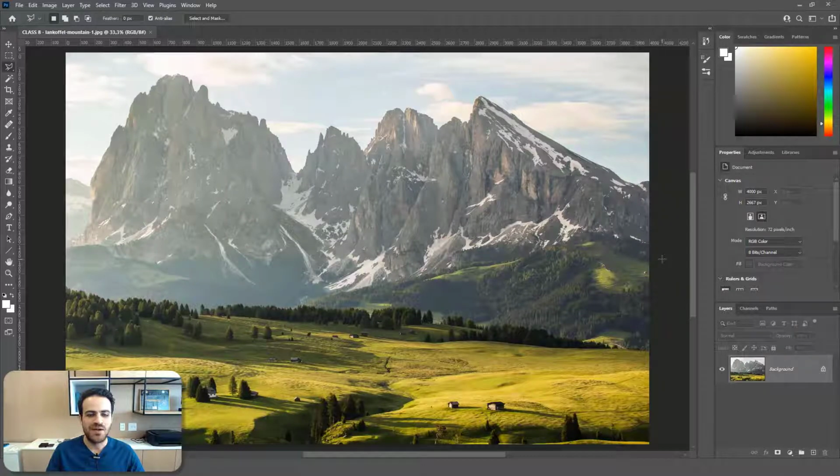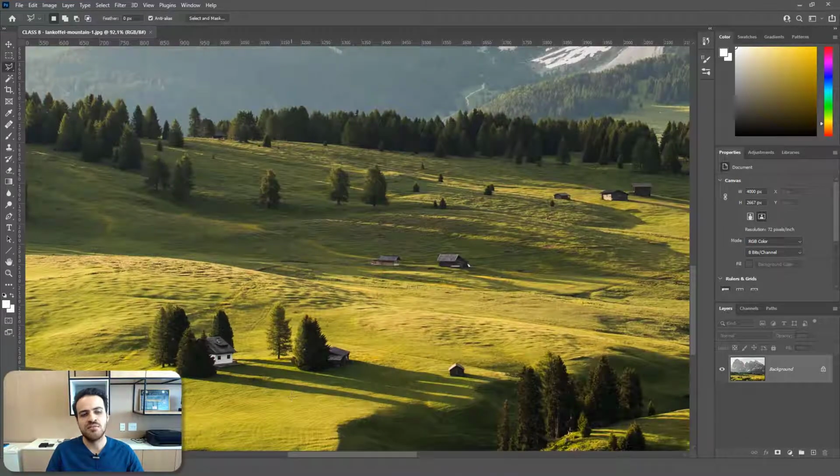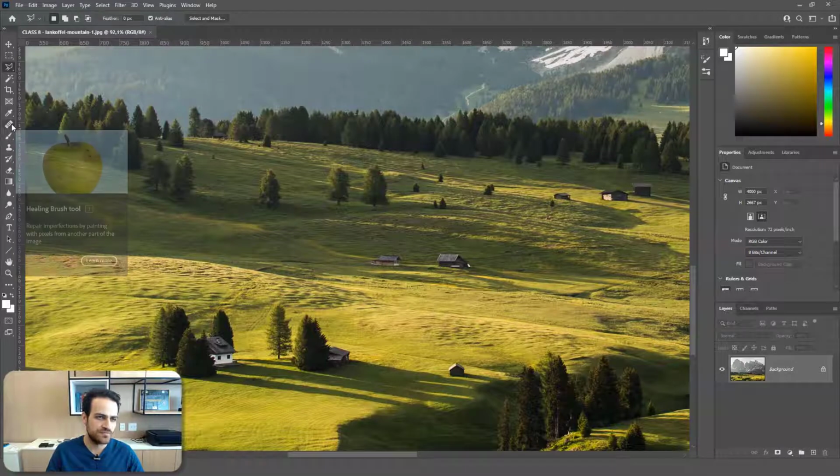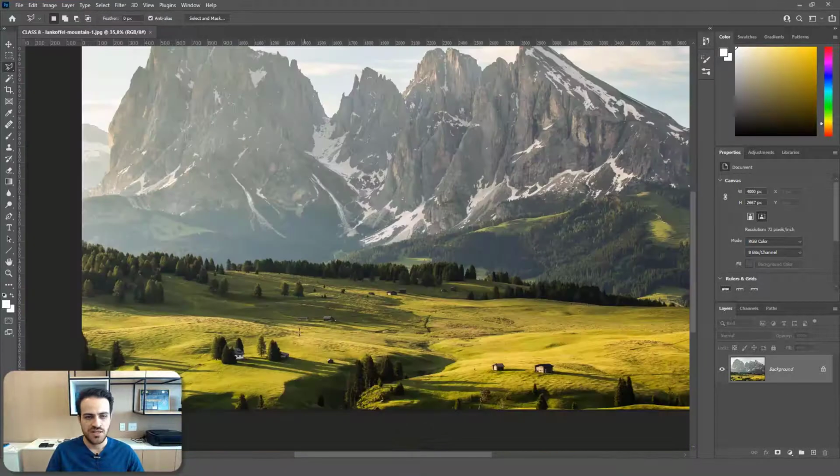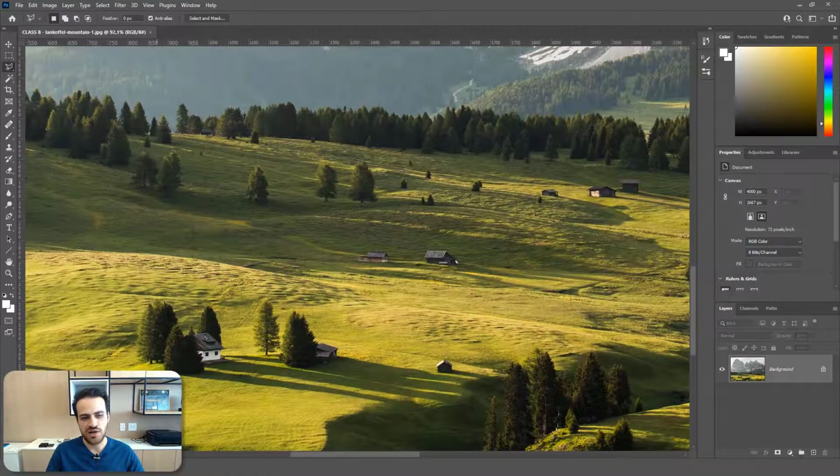Today we will speak about content-aware fill. This is an important tool in Photoshop that permits you to edit an image, to erase some part of your image without using manual tools like the brush healing tool, the spot healing brush tool, or the clone stamp tool. So content-aware fill automatically recognizes some samples around the area you want to erase, and then it is applied to your image. In this image, we're gonna erase this part.